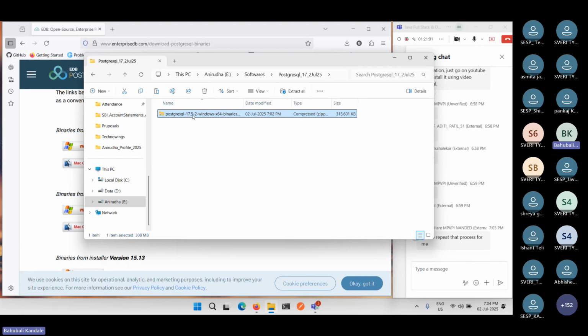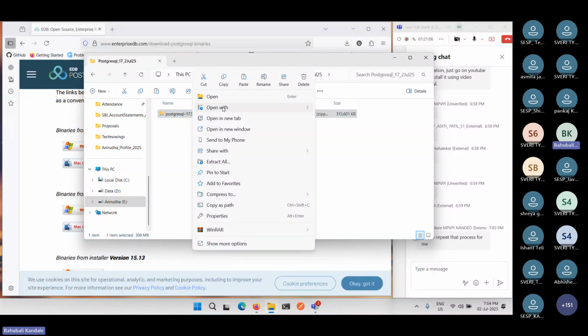To extract that zip file, don't use any Windows tool, like the Windows extract all tool. You can use some external application. Why? Because Windows tools are not able to extract large file data, and that file is almost 300 MB. So instead of the Windows tool, I can use WinRAR.